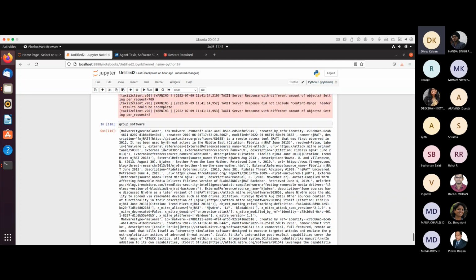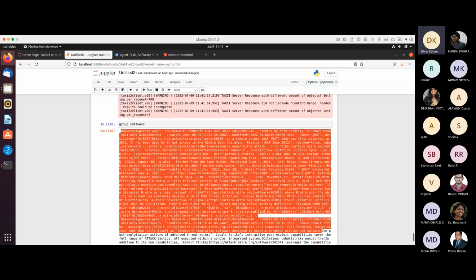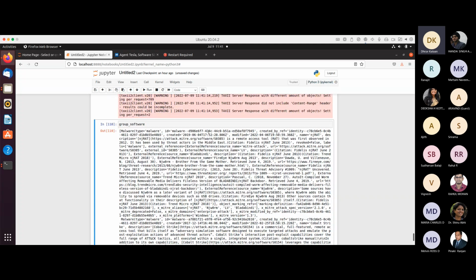So over here you'll see all the softwares that they use, what kind of trojans they use, what the hash values for that are, all that information basically you will get here.